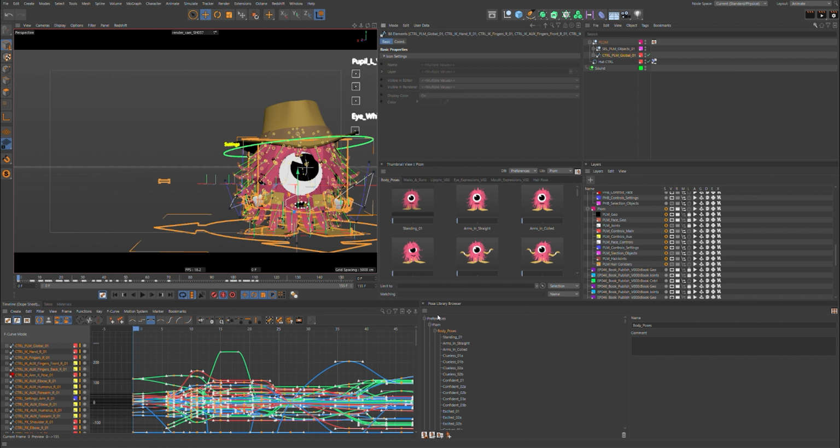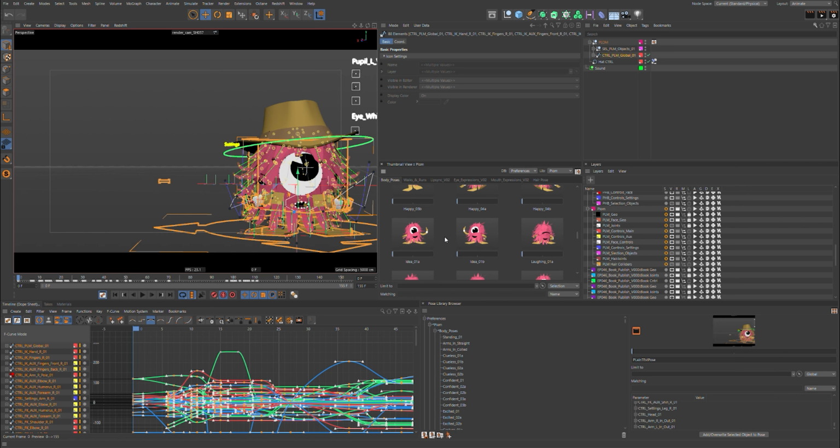We want to come over to our pose library here, and down at the bottom you'll see these few icons, create new pose. So we're going to click that. Let's just call this plain test pose, because it's a very plain pose. Let's take a quick screen grab of that. We've got all of the controls we need. Excellent. So what we're going to do now is we come back over to here, and if we click Save to Libraries, we've created our pose, and if we come back over to our body poses, which I'm guessing is where it went.